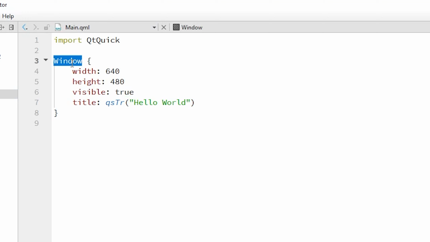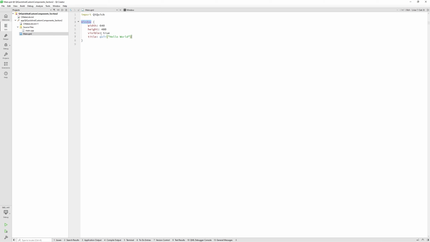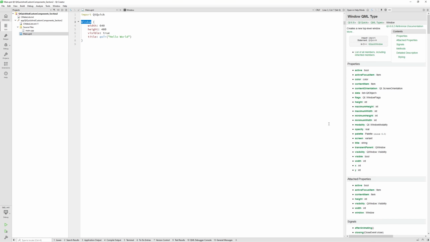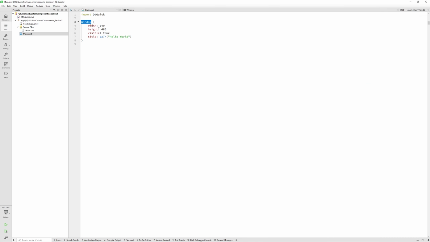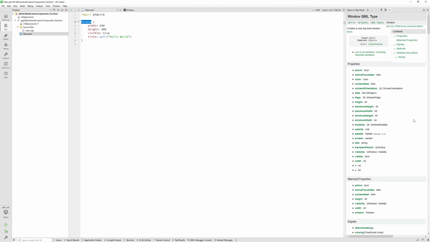If you want to learn more about this type and the available properties for it, there is an easy way to look for the information. All we need to do is to highlight the type's name and press F1. It will open the official documentation specifying the requested type's information inside Qt Creator. Another way of opening the documentation would be to highlight the type's name, right-click on the mouse, and select the Context Help option from the bottom of the pop-up menu. Let's close the documentation for now.